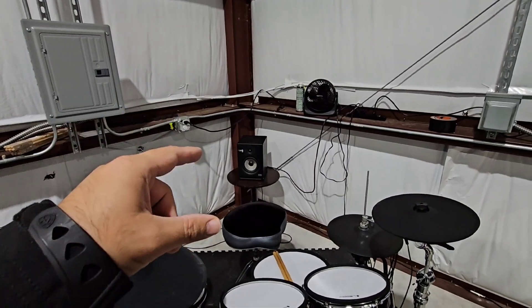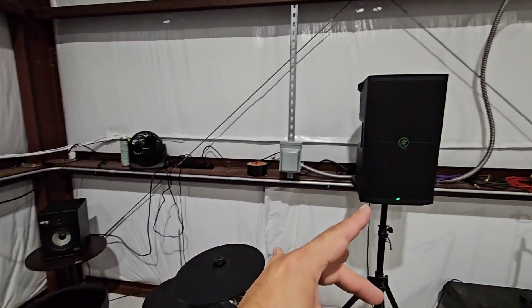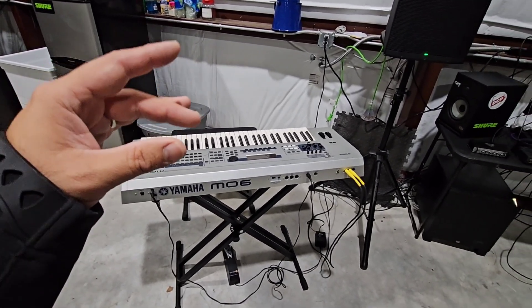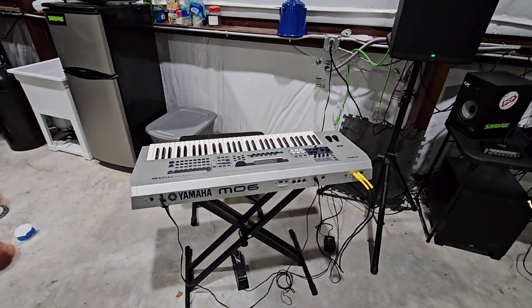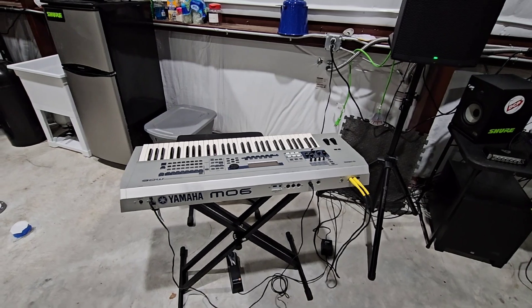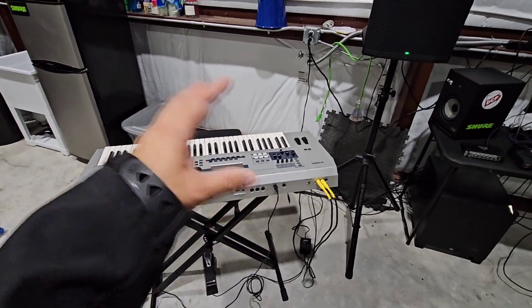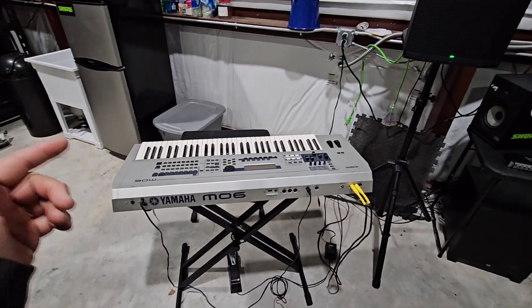I use Rocket 6 monitors — one behind the drums as a monitor so I can hear what I'm playing when the PA speakers are in front, and another one toward the keyboard. The keyboard is a Yamaha Mo6 that I bought about 15-16 years ago when it first came out. It's a 61-key keyboard, and I wish I had an 88-key, but for what we use it for, it works great. It's actually a music production workstation, which is overkill for what we need. I might trade it in for an 88-key synthesizer with a lot of sounds, split keys, and arpeggio options. But Yamaha has always made fantastic-sounding workstations.